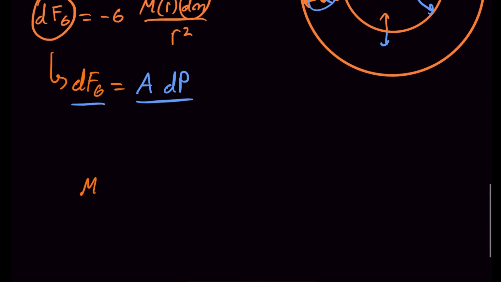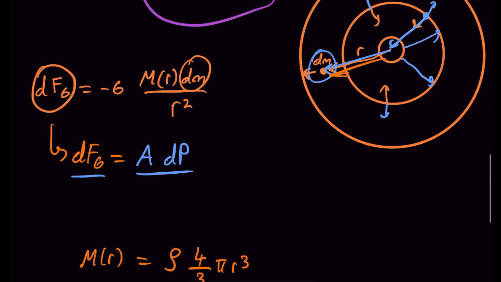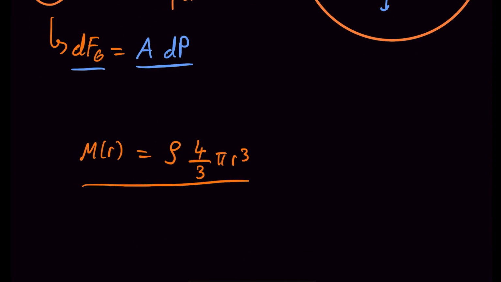So now how about this m_r? How can we write that one down? We're going to assume that we have a constant density throughout the star, and I'm going to justify that assumption in a minute. Then we can multiply this by the volume. So 4/3 pi r cubed is the volume up to this radius over here. And that would give us the mass up to this radius.